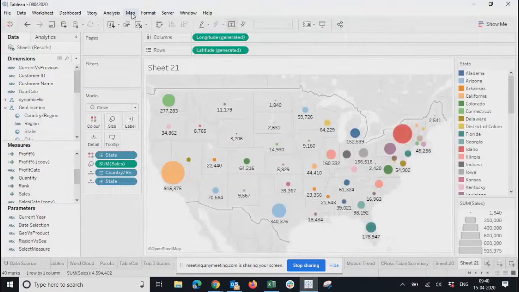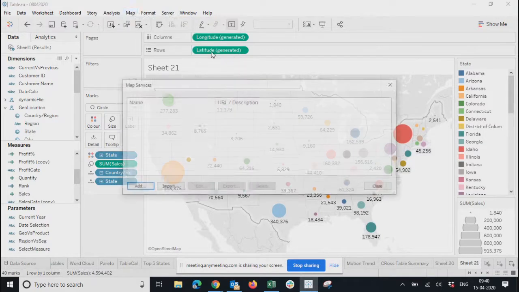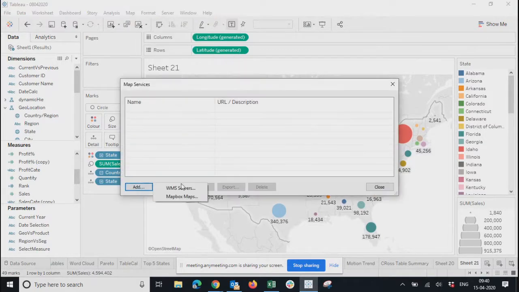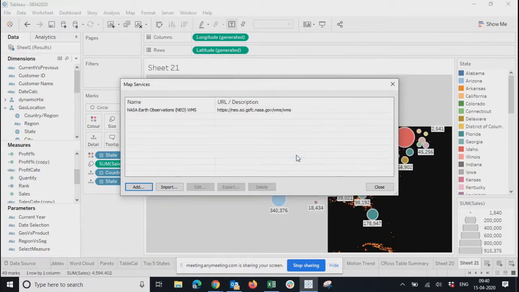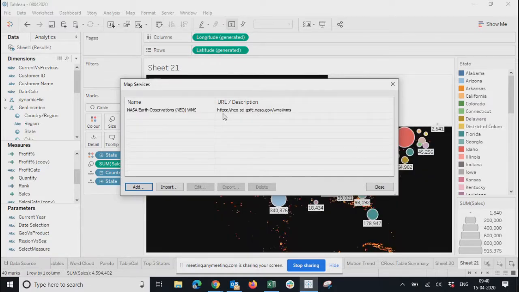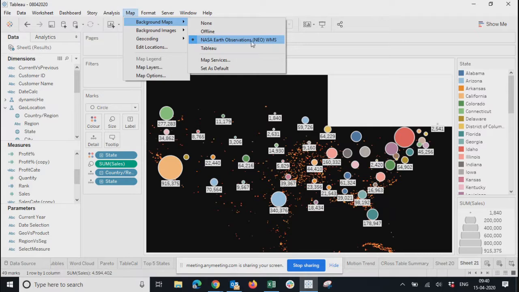So as soon as we go into Map, Background Maps, Map Services, Add, we copy that URL. Okay, it just got added here, and we can close this. If you see here, by default, the one we have just added is selected.